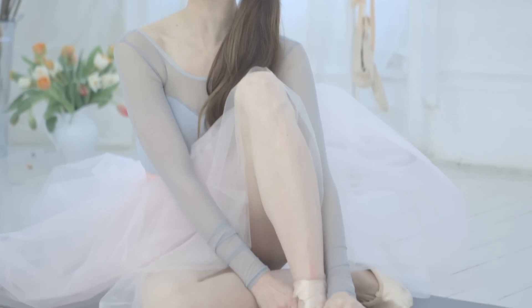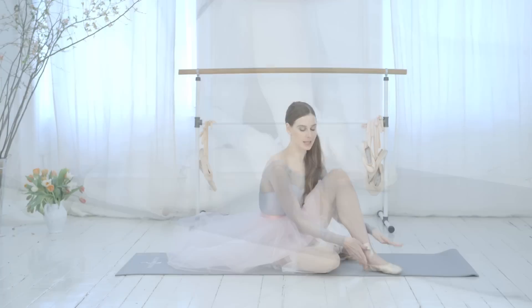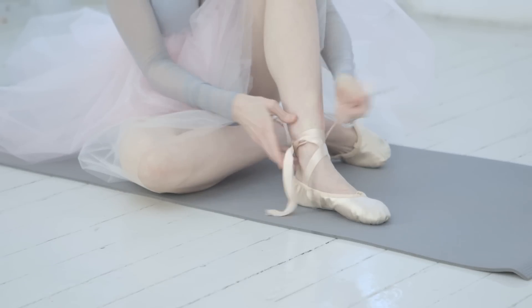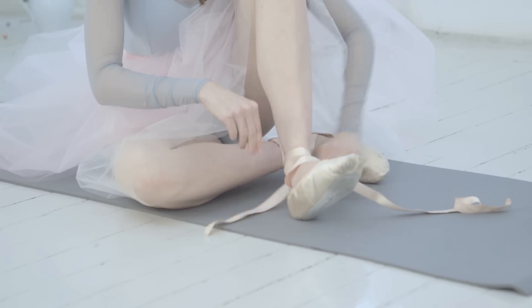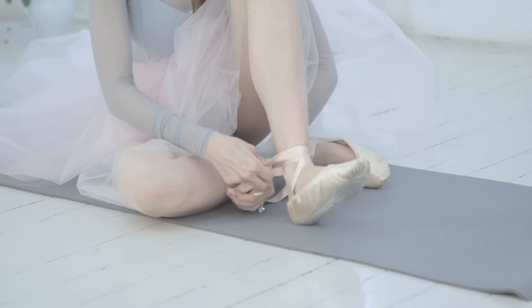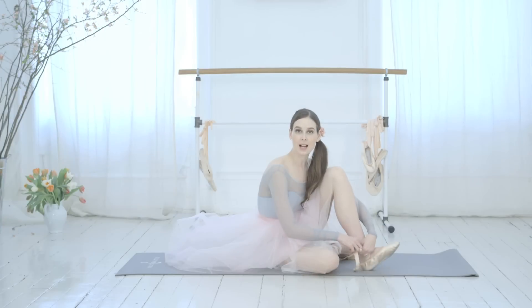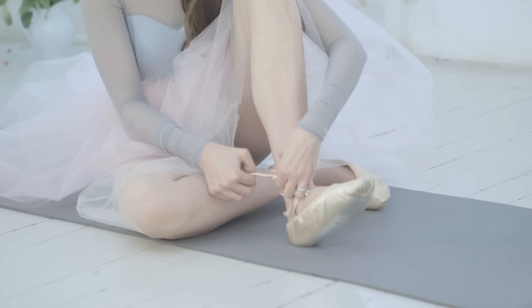I've got my drawstrings pulled, they're tied, they're knotted here and then tucked in tight so you can't see anything, and I've got my ribbons tucked in as well. I'm just going to undo all of this so you can get a feel for some of the different options. You would start with one — I like to flex the foot when I'm beginning and then just bring the ribbons around. Even for professional dancers, we all do it differently and there's no one way that's right or wrong.